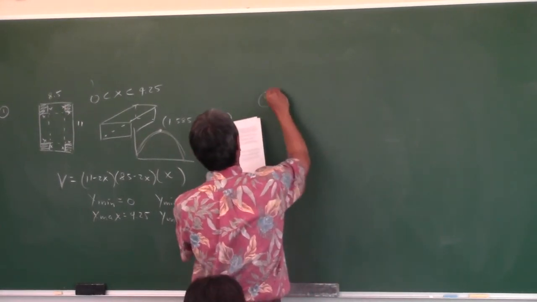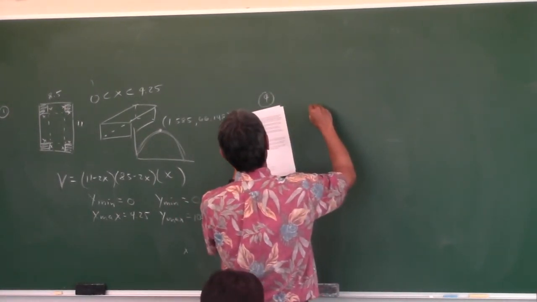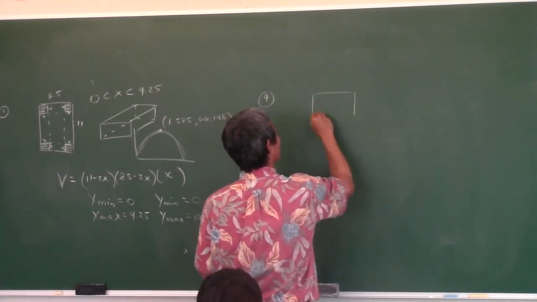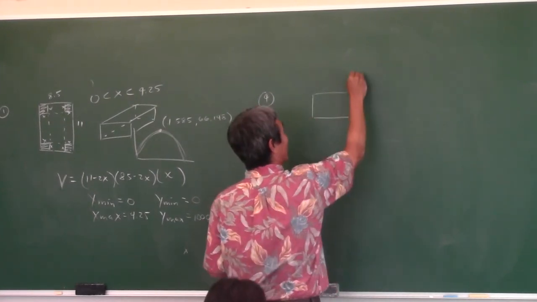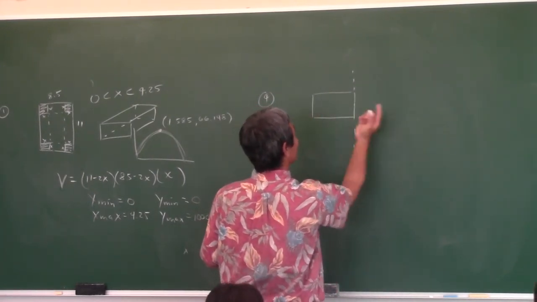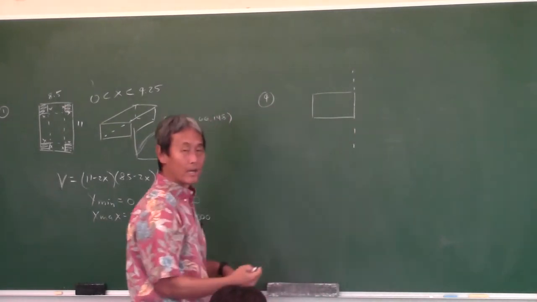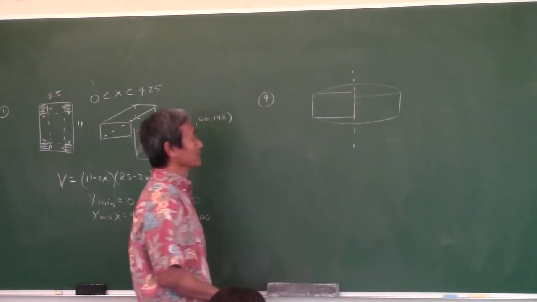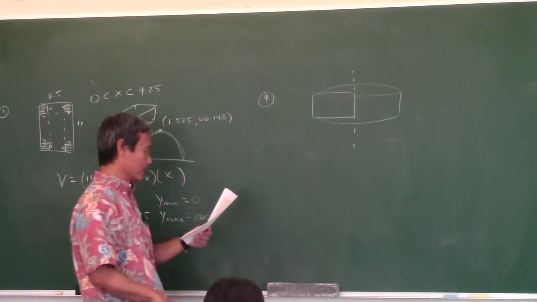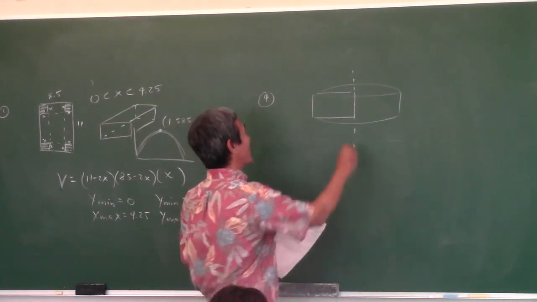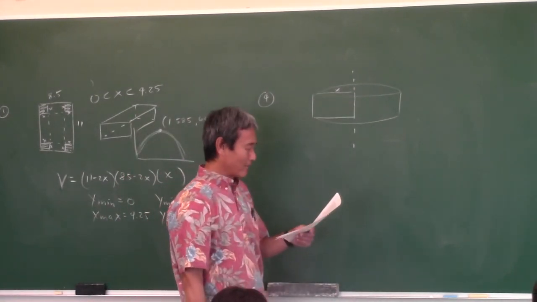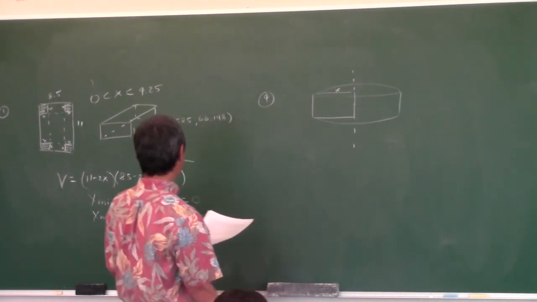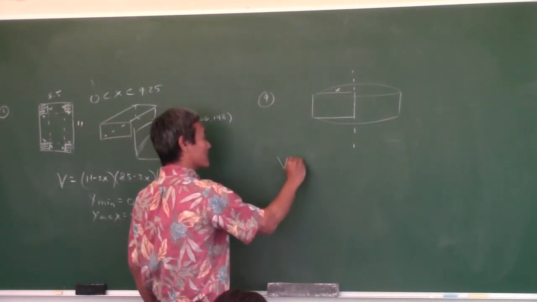Okay, so let's do number four. A cylinder is generated by revolving a rectangle with perimeter 12 about one of its sides. Okay, let's say you have a rectangle. If I revolve it about one of its sides, like this, what shape are you going to get? You're going to get a cylinder, like that. It's a three-dimensional thing, okay? X represents the radius of the cylinder. Write the volume of the cylinder as a function of x, then find the maximum volume of the cylinder. So same kind of thing. We want to write a function that represents the volume of the cylinder.